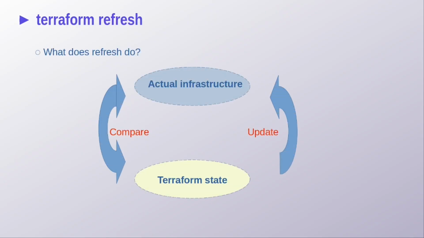Terraform refresh. What does refresh do? Terraform refresh reads real infrastructure and updates the state file. It does not change infrastructure. It only updates Terraform's memory. Important note: in modern Terraform versions, refresh is usually built into terraform plan and terraform apply commands, so you rarely need to run it manually.